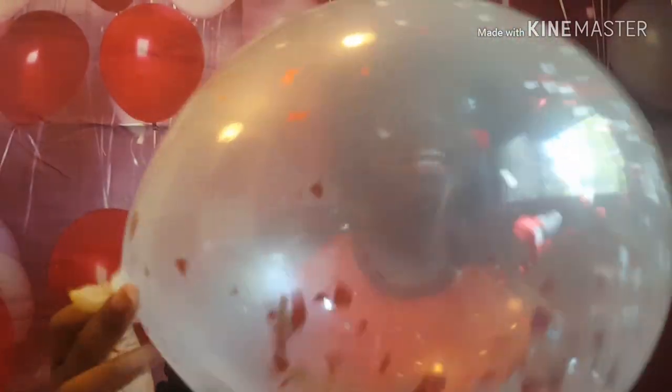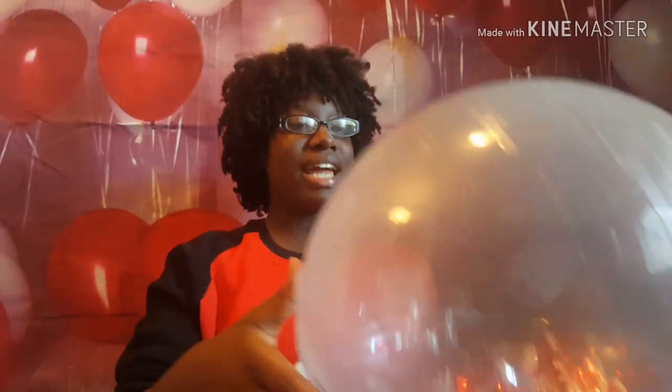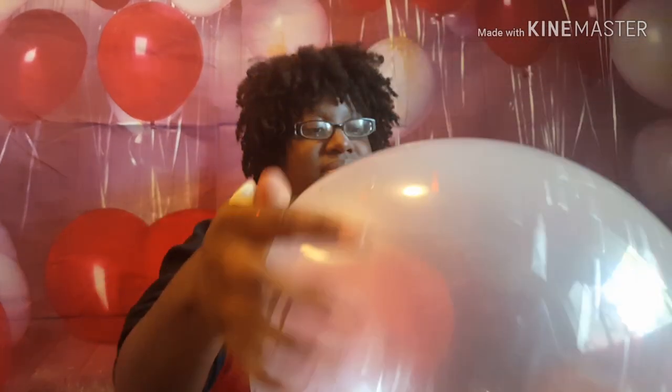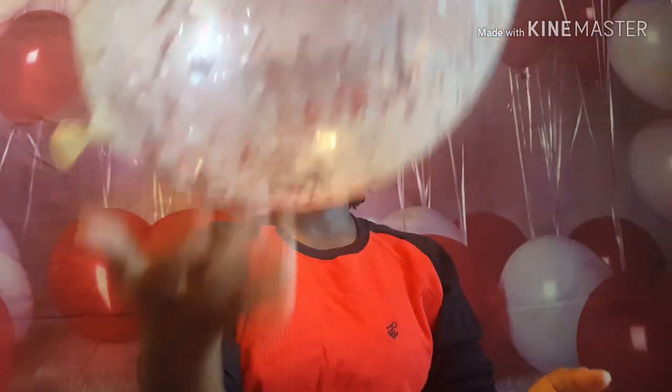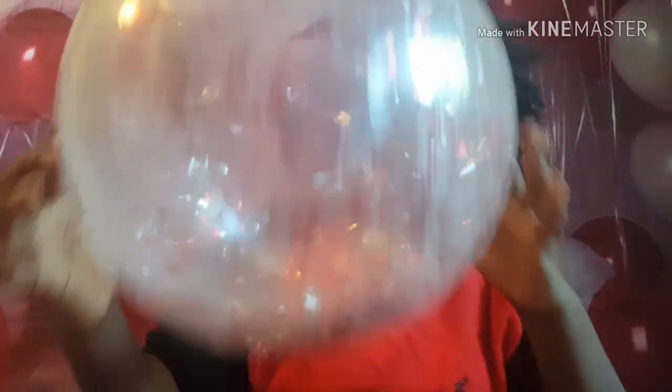And then here we go. To make them stick more, I guess you can like, yeah, just rub your hand against it a little bit where the confetti is. And it kind of sticks to it. If you want to do it this way as well, I guess you can, cause that works. I mean, just anything. And then you just have so much fun in a balloon.